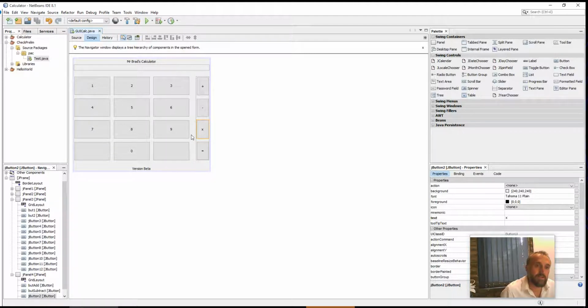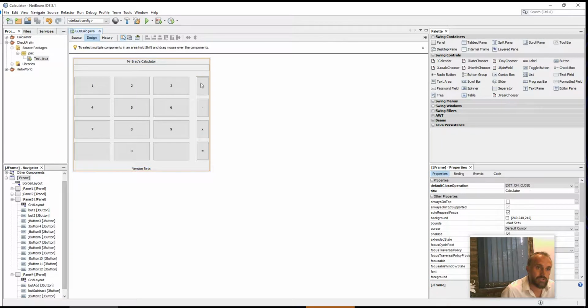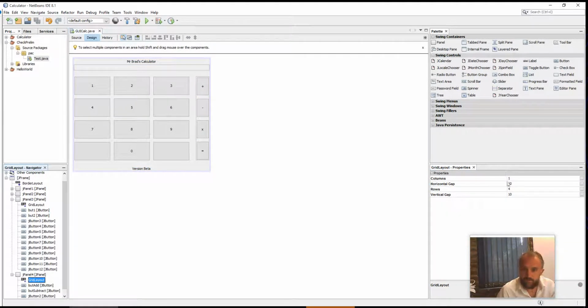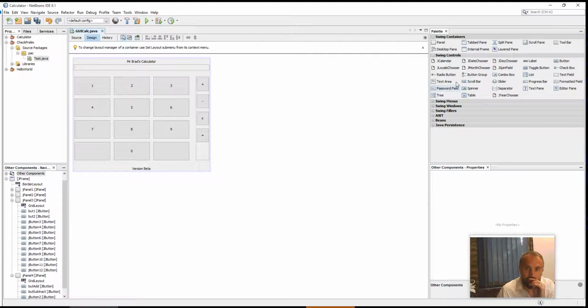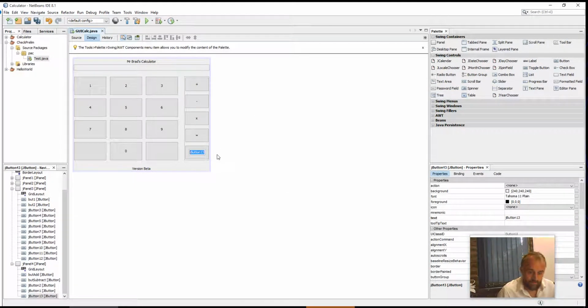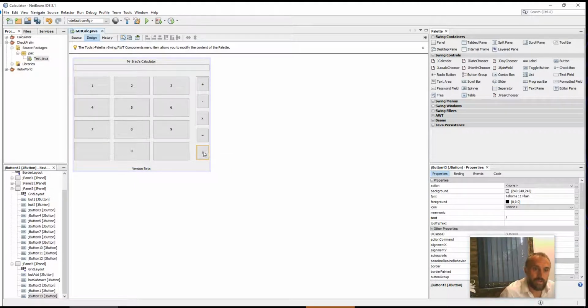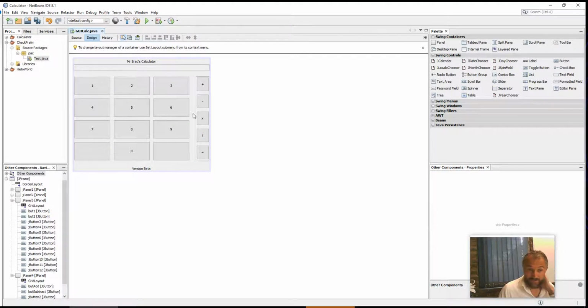I haven't got a divide in here, so I would actually have to change my grid layout to be 5 rows, and then I would add a panel. That's why it's quite important to use your layouts properly, because if you use your layouts properly, it means that you can manipulate things like this quite easily. Whereas if my layouts weren't used properly, I would be battling to change if I needed to add something. Mine was set up with layouts, so to change it I just have to say, okay, I want 5 objects in here and add the 5th. Whereas if your layouts were done iffy, you would then battle to get this right.